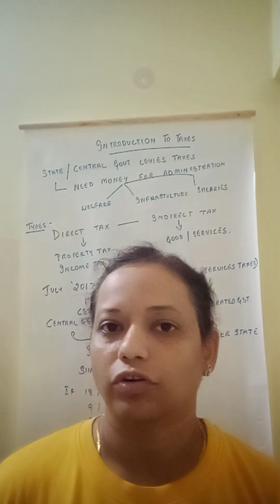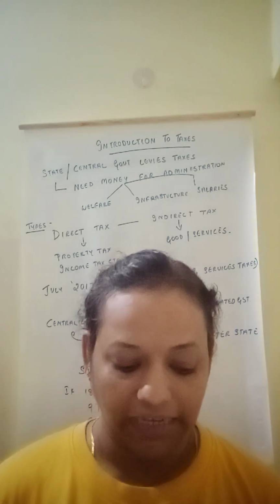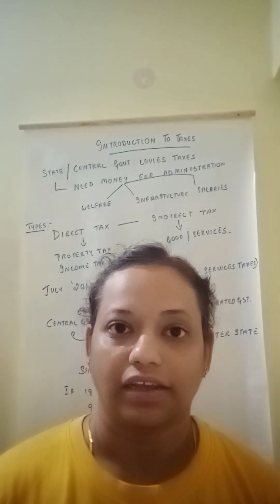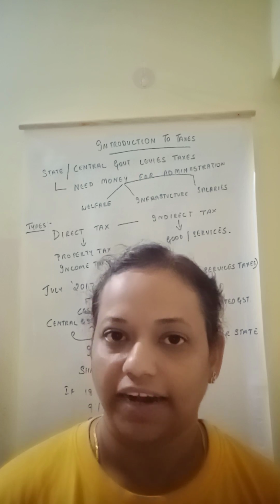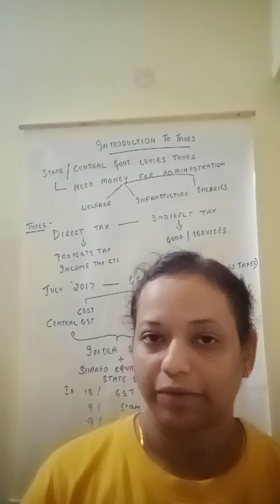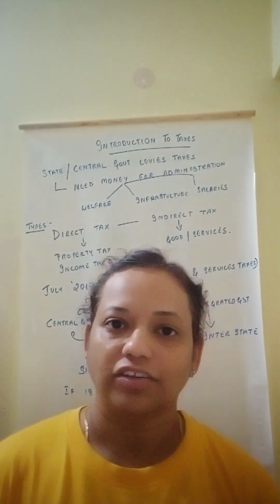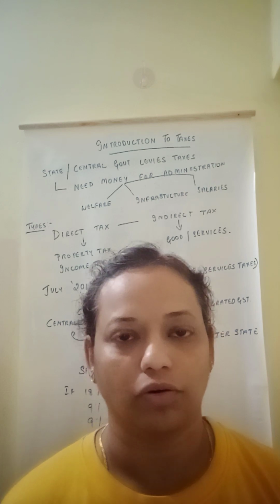Okay, so now you go to a restaurant, you have food over there. So when you get a bill, you can see that there is a GST that is put over there. It could be a CGST and an SGST. So that's two different types of taxes. I'll come to that. So these two taxes we are paying to the restaurant owner.